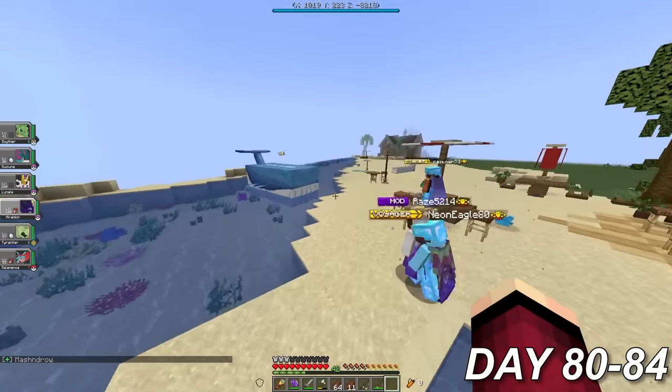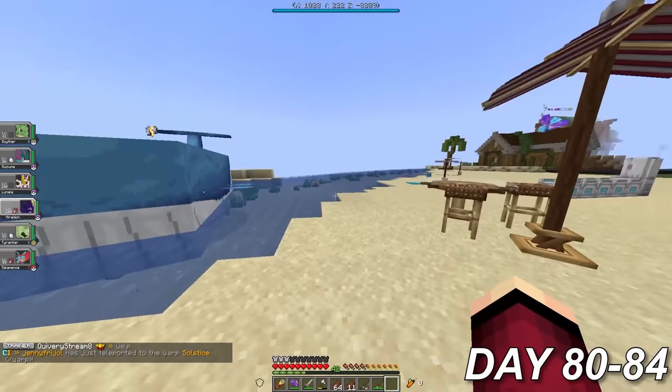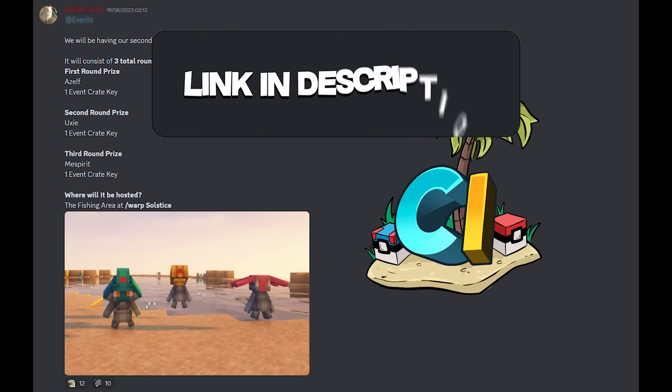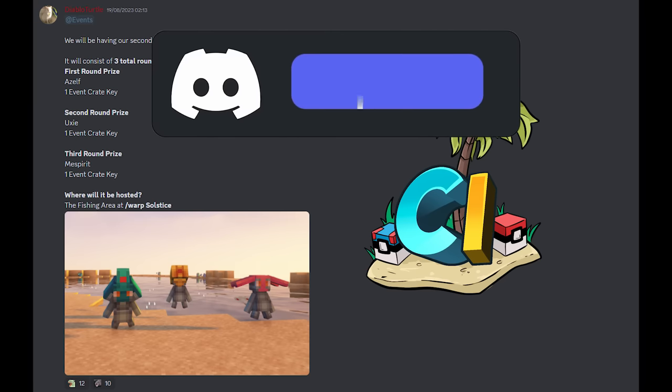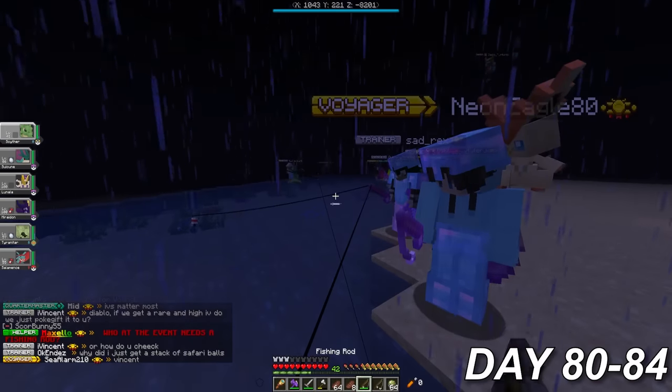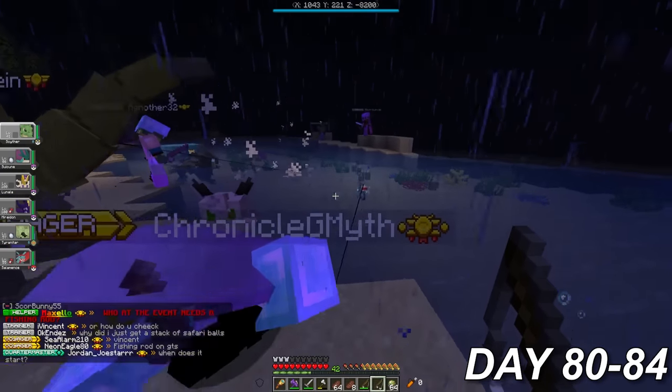For the next few days, an event happened. And this event was a fishing event. And I told you about this earlier. This is the event I took part in. So if you win the event, you get an event key and also one of the legendary lake trio. And you can see these events by joining the Discord, which is in the description.